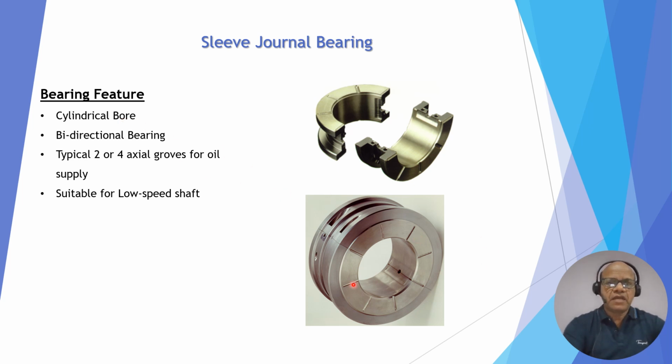It has a cylindrical bore, and it is bi-directional. All slip bearings are bi-directional. In fact, the bearing is not rotating, the shaft is rotating. So the shaft can be rotated clockwise and anti-clockwise. Both are acceptable. And it has two groups, or four groups, for oil supply, because oil comes in at the center and then moves along this channel area. It is one, two, or sometimes four. And the slip journal bearing is suitable for low speed applications, like a bull gear application, or where the speed of the shaft is low.